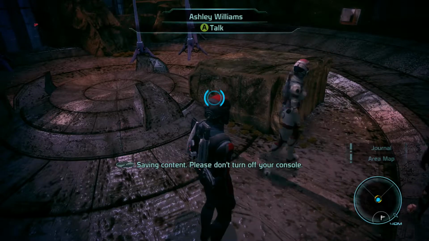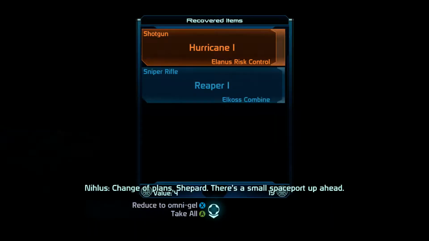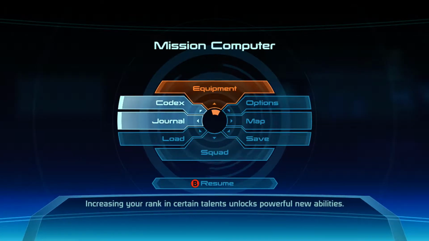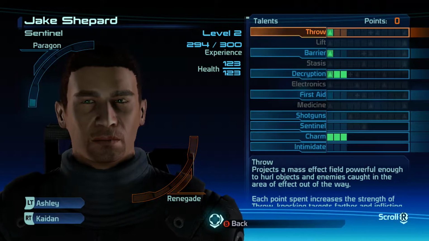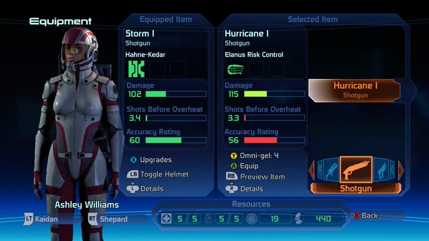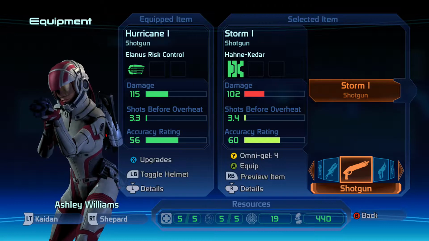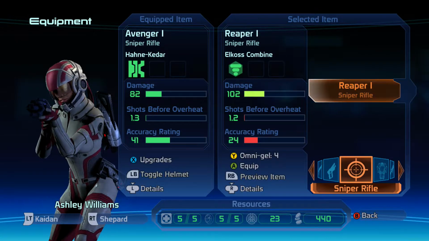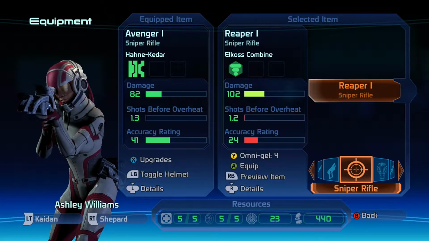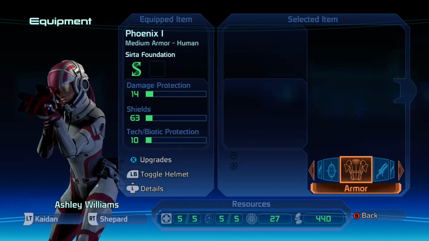And now we're done. Whoa. Hello, frame rate. Nice to see you again. Change of plans. We got new weapons, which is nice. Equipment, yes. So we're gonna go to Ashley. We're gonna give her that new shotgun. Yeah, we may as well. And then we're gonna Omni-gel the Storm, because the Storm is common as all get out. Reaper, yeah, we'll give it to her. Then get rid of the Avenger. And that's it. Cool.